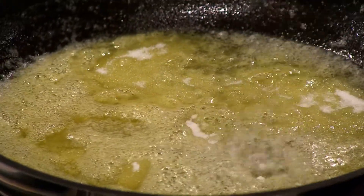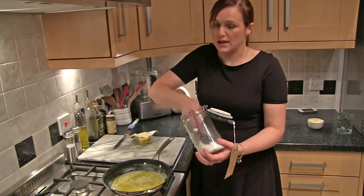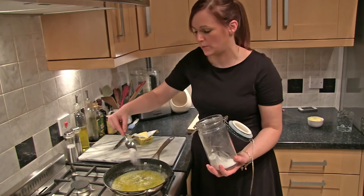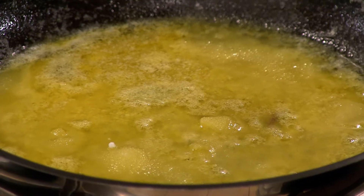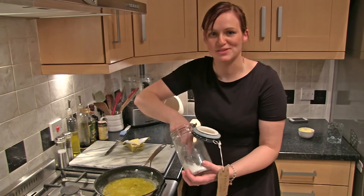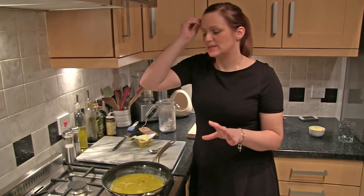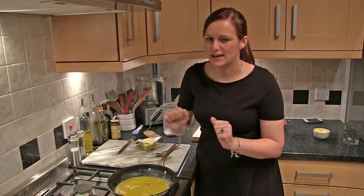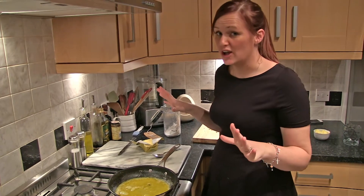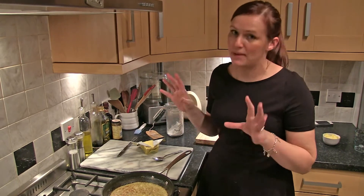Keep it on the heat and keep an eye on it. But whatever you do, at this stage, do not move your pan. It is really, really important that you don't move your pan because that will crystallise your caramel and it won't work. We're going to let that sugar heat through and melt and you'll see it start to go golden, and the beautiful brown of a caramel will start to come through. Pop the heat up now. Really keep a close eye because if it starts to burn, it's not going to taste very nice. As soon as you start to see some golden edges appear, then you can start shaking it a little bit and make sure it doesn't stick. I'm going to watch it like a hawk now. This is where you really need to keep an eye on it because it will change really quickly — it will feel like it's taking forever and then all of a sudden you'll have caramel and it may well burn.